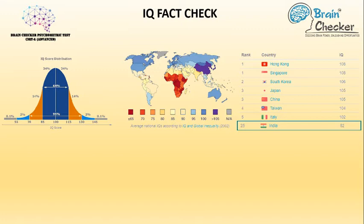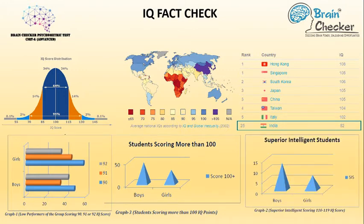At Brain Checker, we collaborated with the Department of Education, Government of Haryana, and did our pilot study program at a government school and found startling data that generally boys perform better in IQ testing compared to girls. But in reality, girls outperform boys in the overall scoring metric. So, why does this happen? Well, your score in this exam depends not only on your intelligence, but on other factors also, like your emotional quotient, which plays a big part. It depends on your personality type and your occupational inclination type.